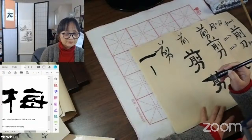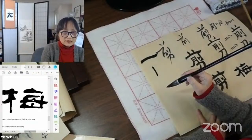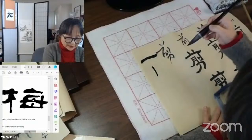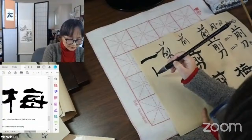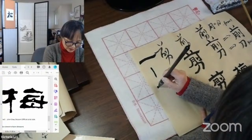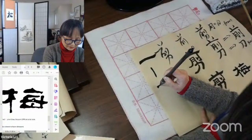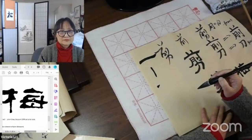And when you do dot, same way to do like the little horizontal. Okay, but with direction. So hide the tip, always hide the tip. And then just go. But on the stone, you cannot go that fast, right? Cannot go that fast. So go and then lift. So like a triangle thing.